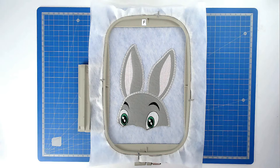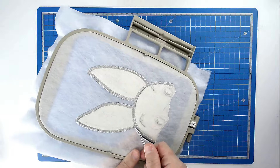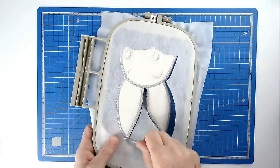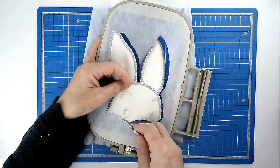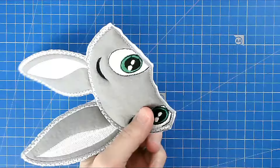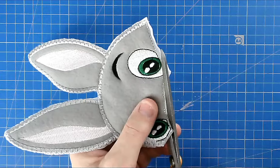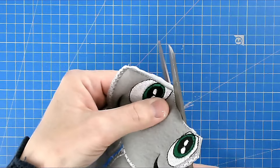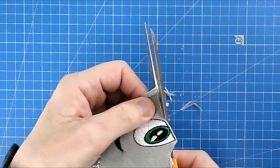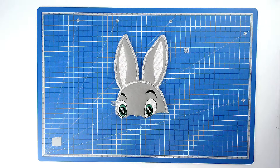The stitching for the segment is done — we're going to free our work from the hoop. Turn your hoop over and taking care not to cut your stitches, cut around the edge. Before we go any further we're going to trim up along the raw edge here ready for our join in the next hooping — cut close to the stitch line taking care not to cut any stitches. And that's our third segment completed and we can set our work aside for the minute.